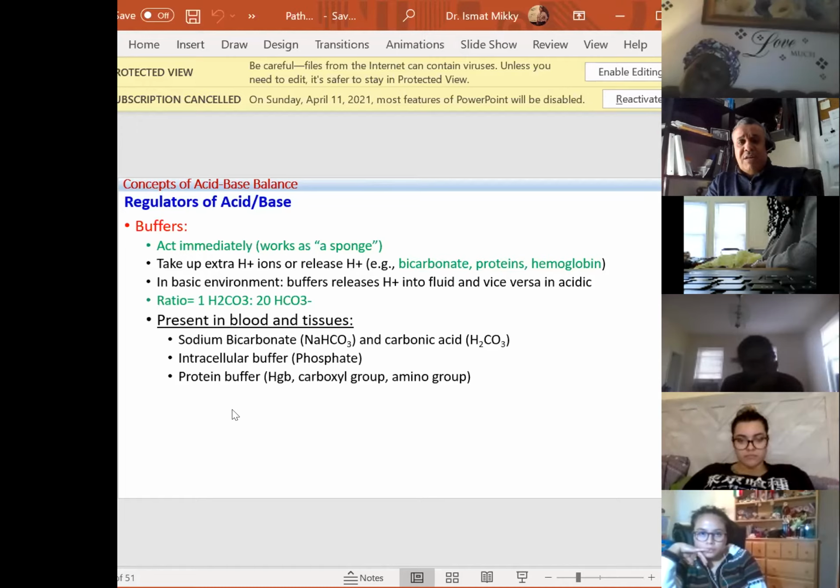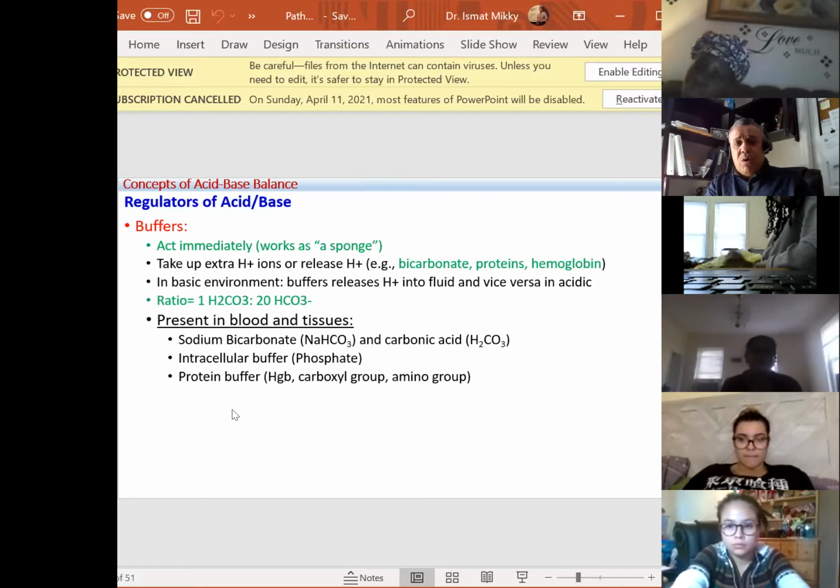So the first thing is that you want to identify the pH to see whether it is acidosis or alkalosis. The second step is to find out the source and cause of this acidosis or alkalosis. Was it the lungs, PaCO2, or the bicarb, HCO3? Nothing wrong with the GI or the lungs; the kidneys could be the source, or it could be respiratory. If the patient developed ARDS, acute respiratory distress syndrome, or pneumonia, then the cause of the pH dropping or going higher is the PaCO2.